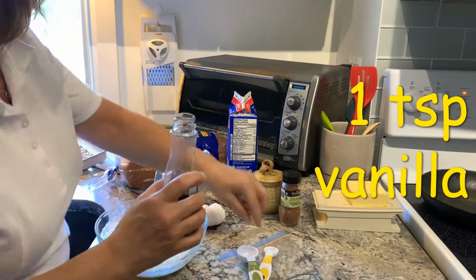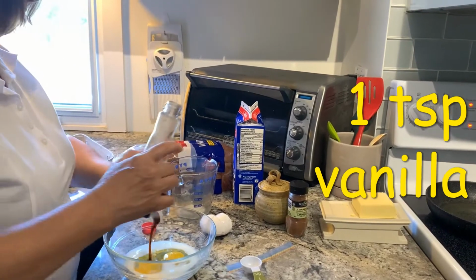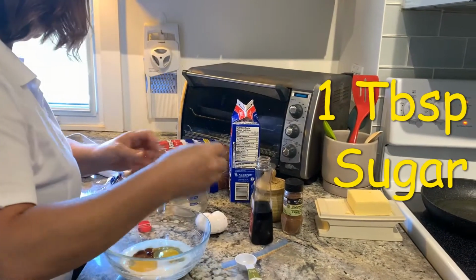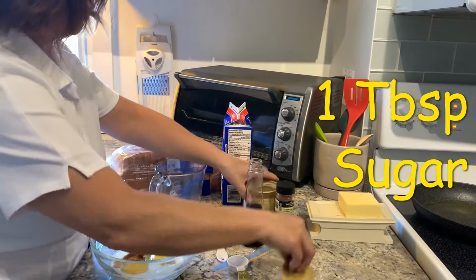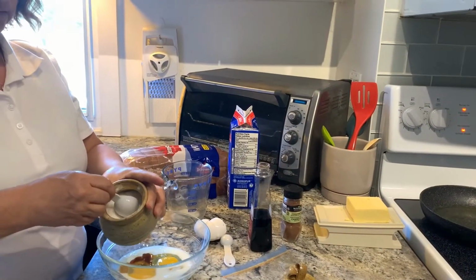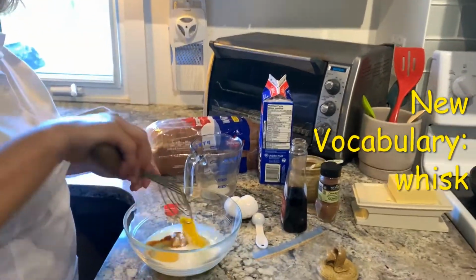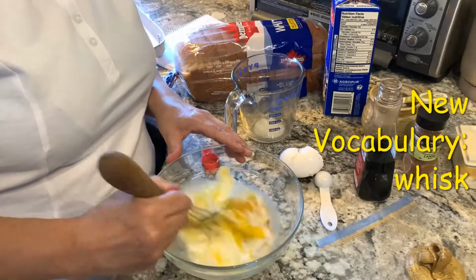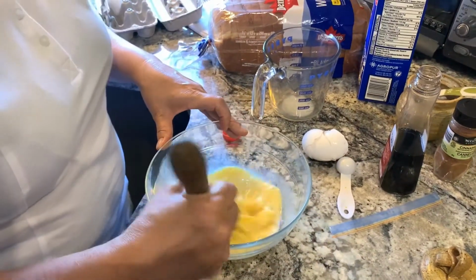Teaspoon of vanilla. And a tablespoon of sugar. And then we're going to whisk it or stir it. This is good for your children to do. Give it a good stir.